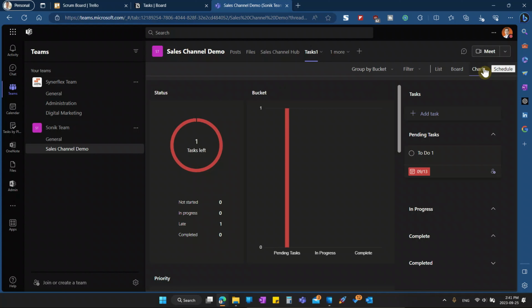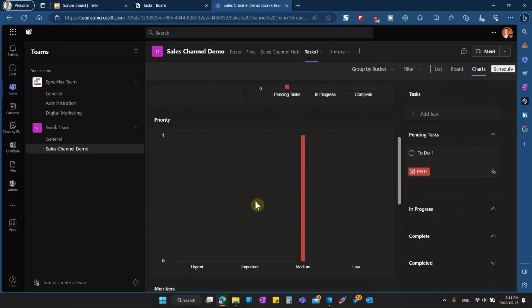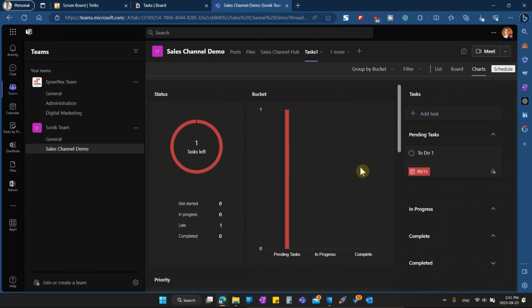Chart means that this is my favorite, right? You see the dashboard, how many are already started, how many are in progress, how many completed, and even you can show your team members, right? If you add all your team members, you can see whose job is already overdue and so on. And if you set it correctly, the system will also help you to follow up to ensure that your team members will finish it on time, okay? And this is a great collaboration tool, right? Using Planner with Microsoft Teams, it is super powerful.